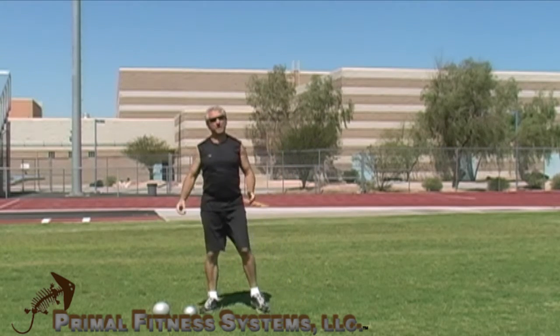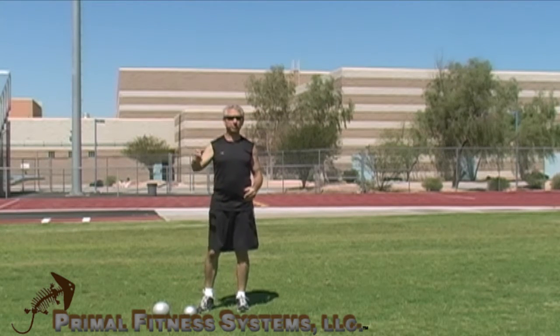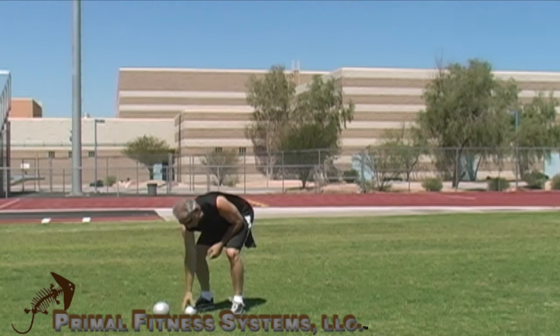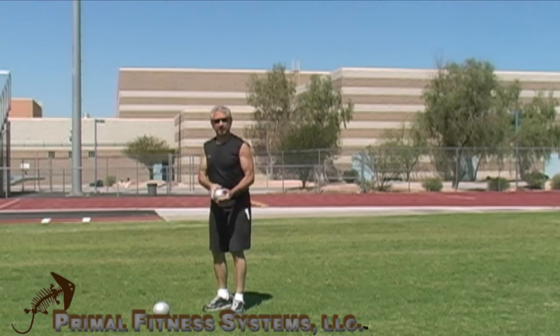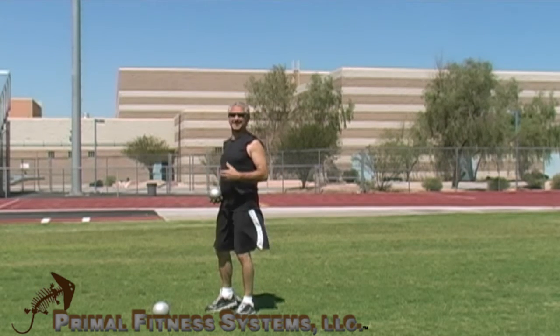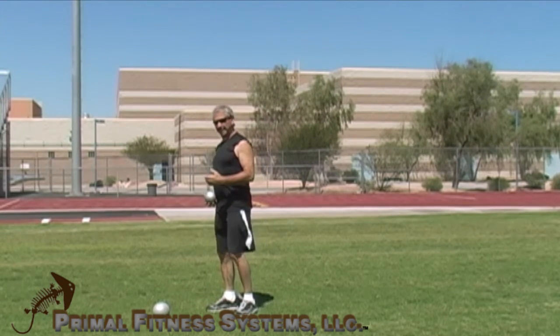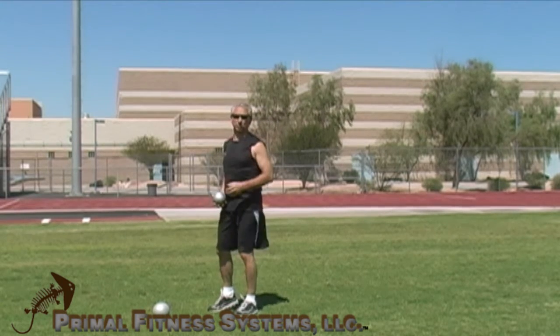There you saw just a one-handed throw. I did it with my left hand. Again, whatever you do on one side, you make sure you do with the other. Now you could do that with one hand, you could do it with 2 hands. If you have a little bit more strength, you go up to a 12-pounder or whatever's necessary to maintain speed. Don't sacrifice speed. This is all about speed and explosiveness, developing power.